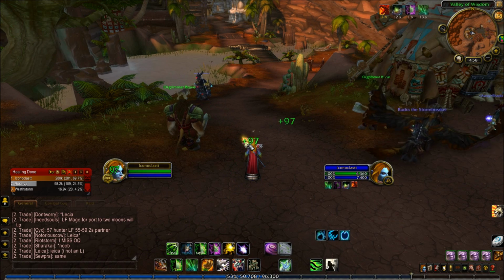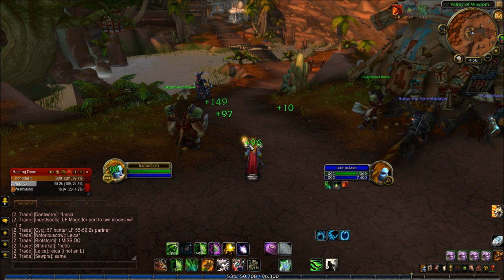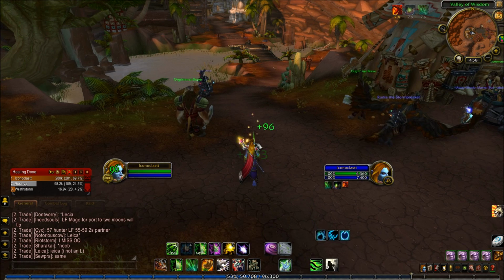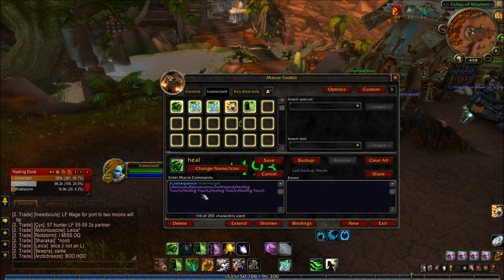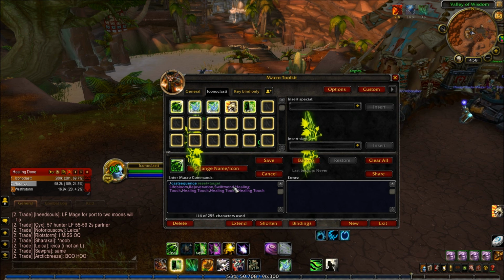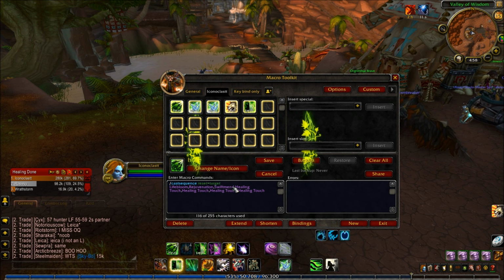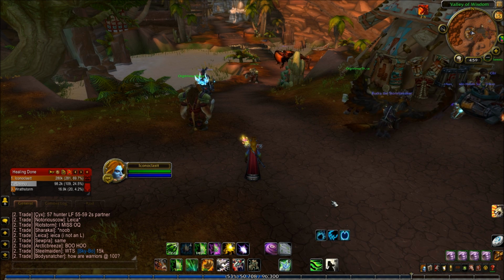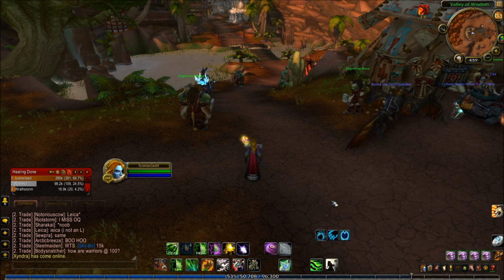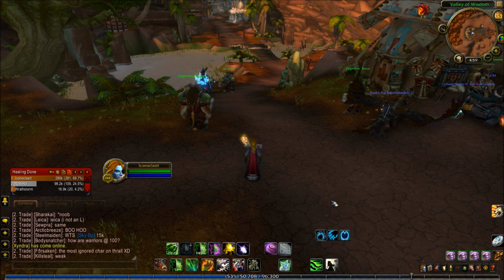I hope this helps you guys with setting up your macros for 6.0. That's how I worked around the really long scripted macros that I used to have. You just have to figure out with your cast abilities how many you need to put in there to last until one of your cooldown abilities in the middle of the macro comes off cooldown so it can reset itself. So you're just going to have to add in abilities multiple times in a row to allow enough time to pass so stuff can reset, so it all works right. But that's how you can do it.